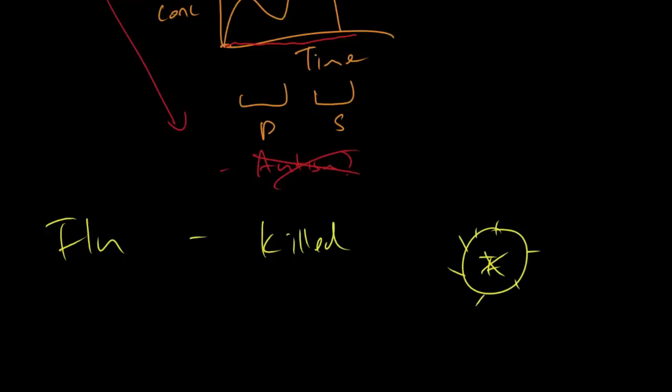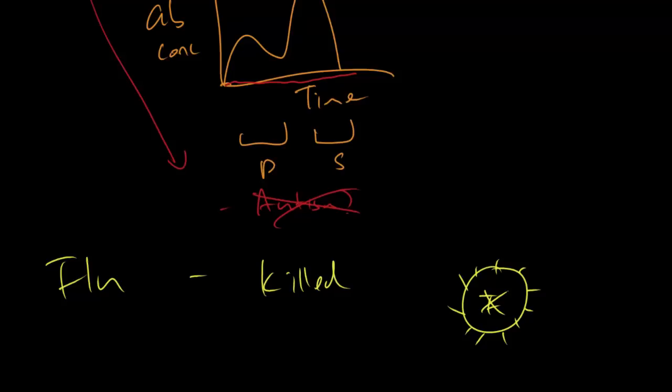And outside you've got a shell of dead flu. But because it's got the same structure, it can still generate a primary immune response, so that if you're ever exposed to the flu again, then you will have a secondary immune response. You wipe it out, you won't get sick. Brilliant.